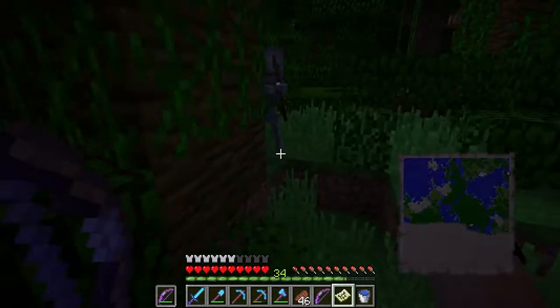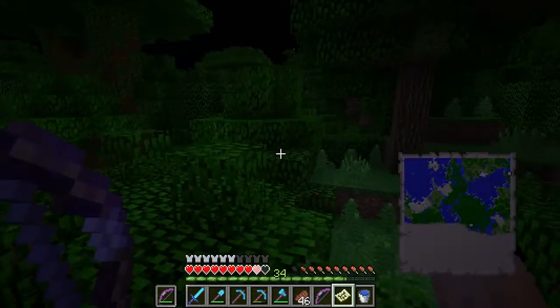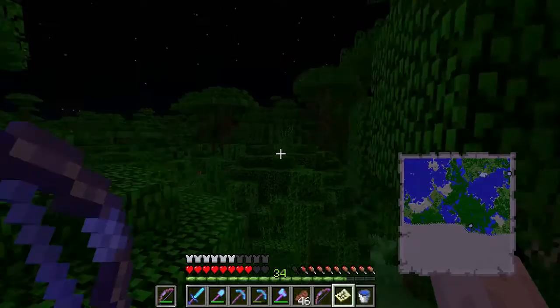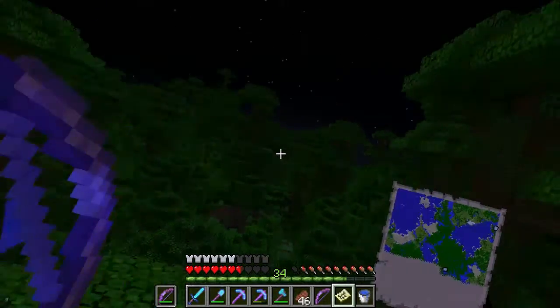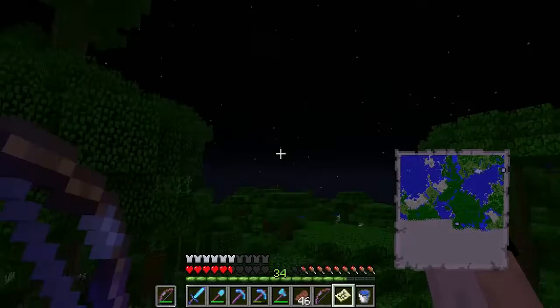And there's a creeper trying to blow us up, which isn't grand. And a skeleton's trying to give us a boost, so we can take flight once again. Let's try here. There we go. We're flying. There we go. Up over the trees.